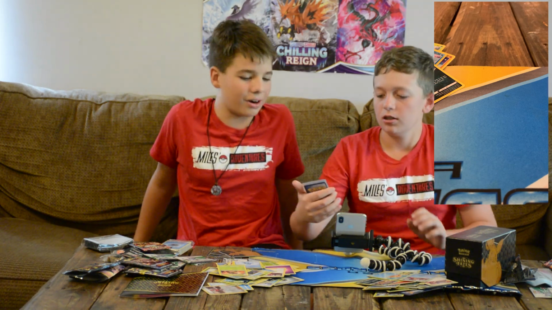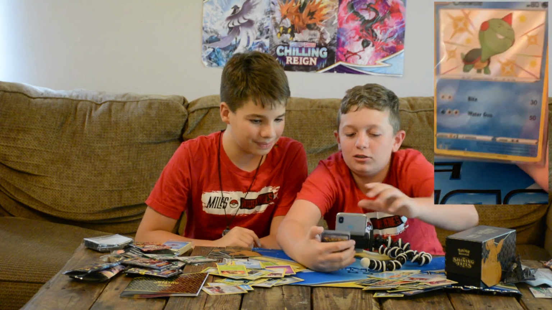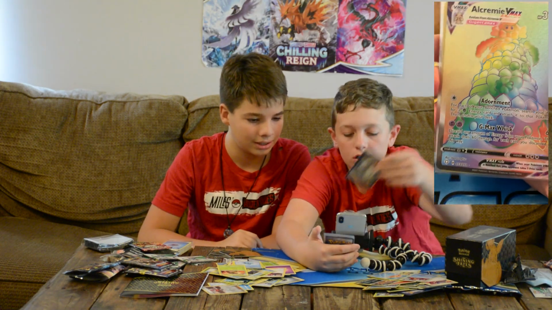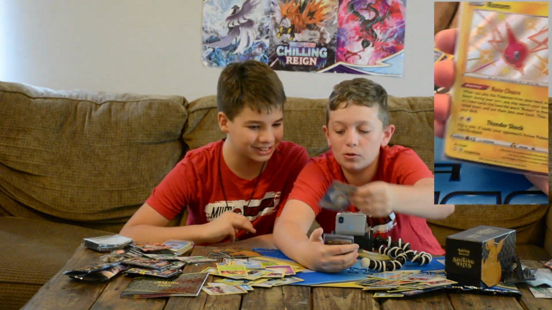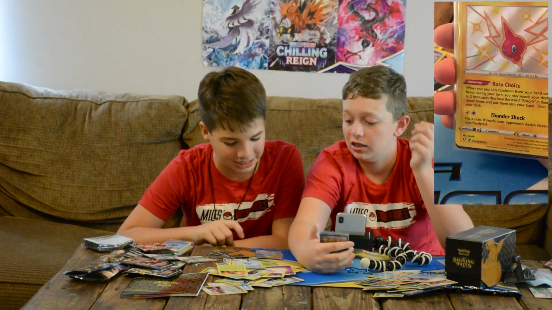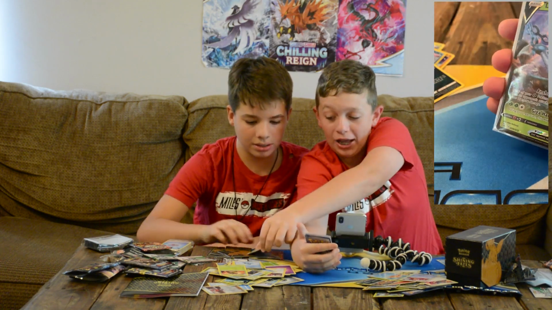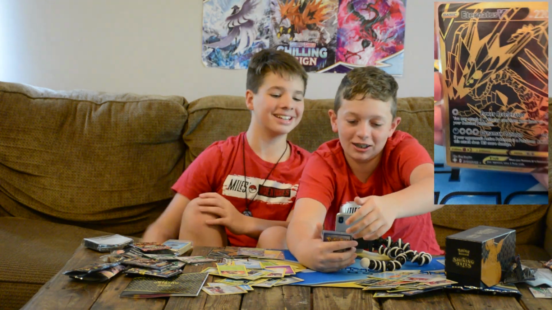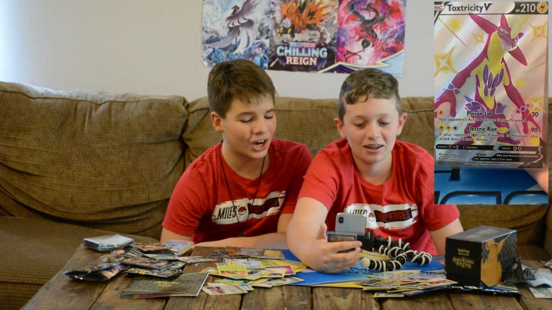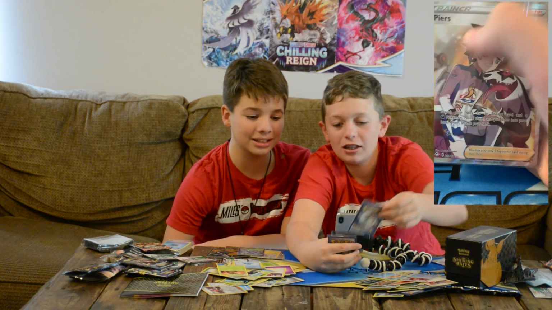All right, let's show all the cards that we pulled from today. So we got a Chewtle Shiny that I pulled. Alcremie VMAX that Caleb pulled. Oh, Rainbow. Oh, that's not even Shiny. We got a Rotom that you pulled in the same pack. Yes, we got a Delphox that I pulled. Oh, and the Eternatus Gold card, the Toxtricity V Shiny, and the Crobat V, and the Pierce.